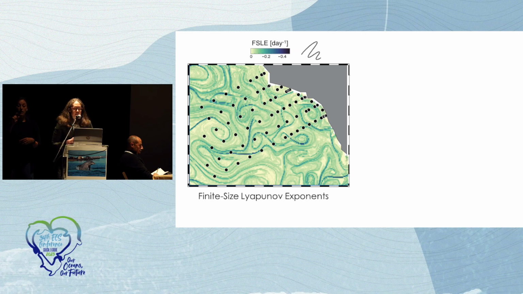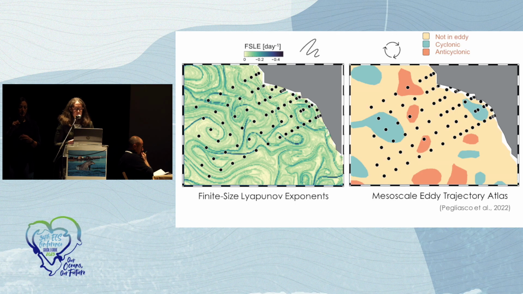So for mesoscale features, I used 2 different data sets. The first one is looking at something called finite-size Lyapunov exponents, or FSLEs. These are showing regions of convergence. And we get this data from satellite altimetry. It's derived through surface velocity fields. And these FSLE ridges, which are the dark lines in this image here, show areas of convergence along fronts of filaments and around the outside edges of eddies.